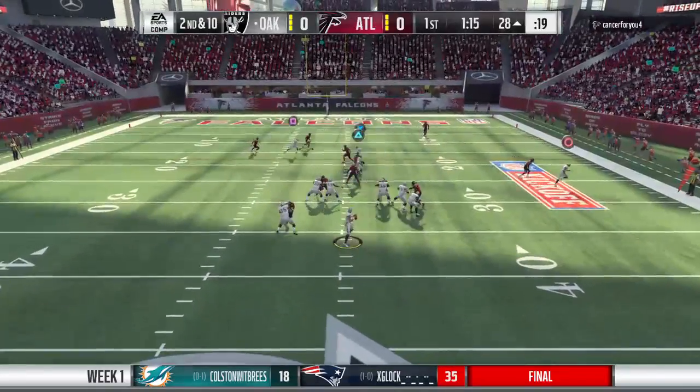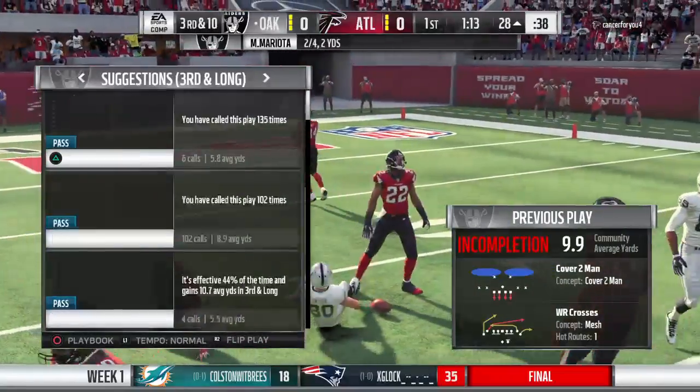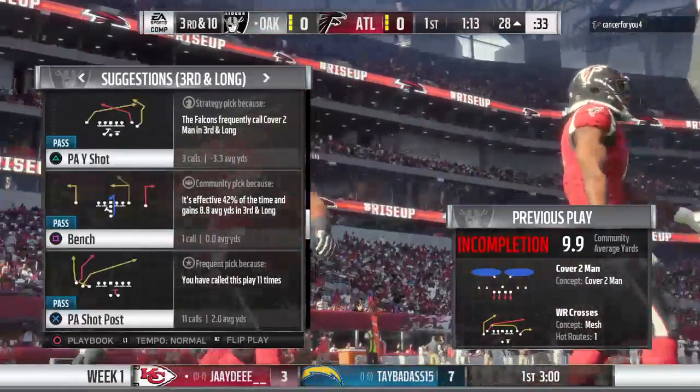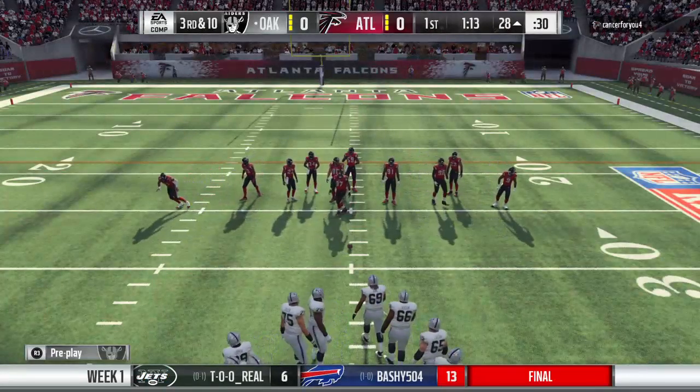From the gun, Mariota. And incomplete there. A nice hit jars the ball free and brings up 3rd down. This team is not going to make it easy for you. They're a physical group, and we just saw it there on that play. He came in, made the contact, just as he's trying to haul it in.